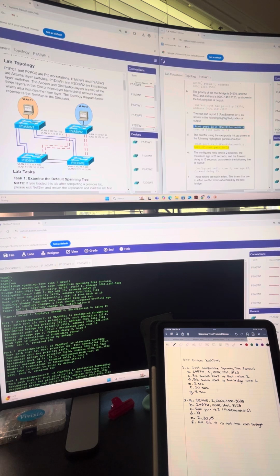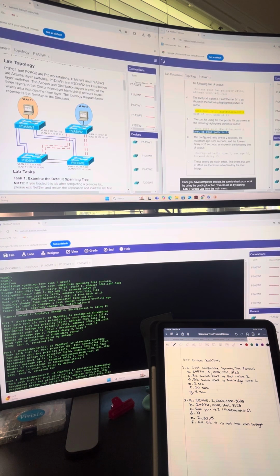Our root path cost is actually right here, which is 19, which we have for D. So that's correct. It asked us for the BPDU hello time, maximum age time, and forward delay time for E, which was 2, 20, and 15, which we got right there. And it says these timers are not in effect. The timers that are in effect are the timers advertised by the root bridge. And we put no because it is not the root bridge. So we know that those timers right here are not going to be in effect.